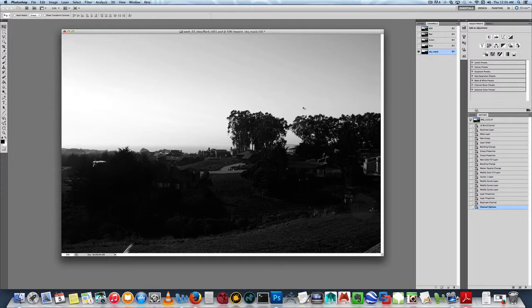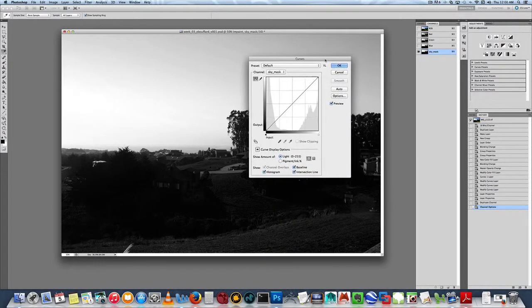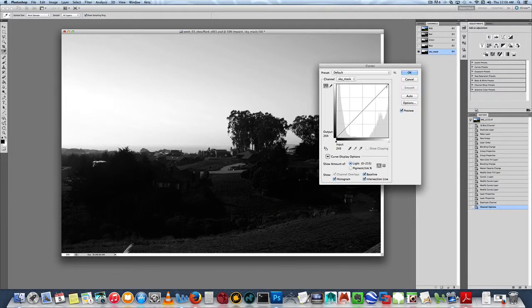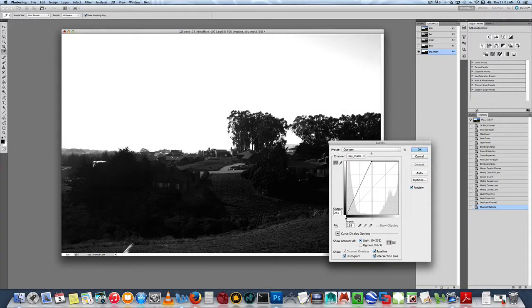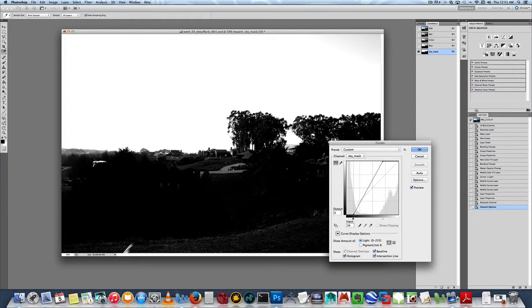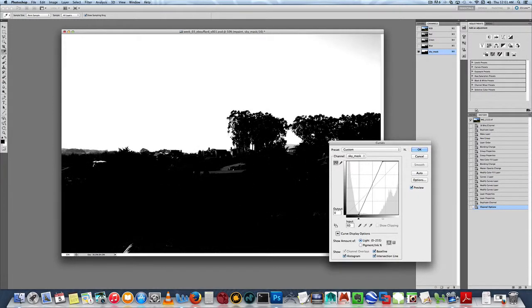So we're going to add a curve, but you can see here we don't have the adjustment layers handy. So what you want to do is use the hotkey, Control or Command M. This is going to pull up the curves adjustment. And then basically all we want to do is increase the brightness of the sky. So you can see we're just dragging across. And then you actually want to darken. So I'm going to grab the bottom and then drag and keep pulling until you get a good black and white mask on the sky to land ratio.